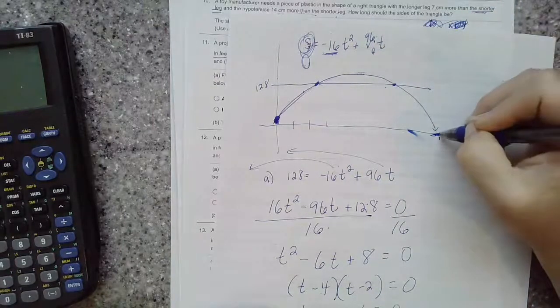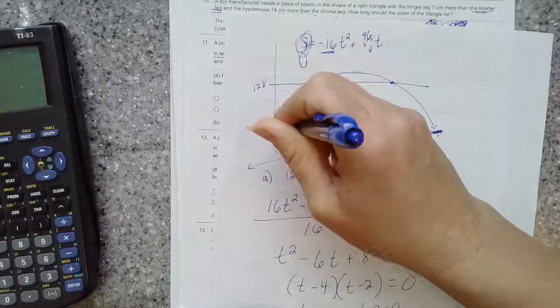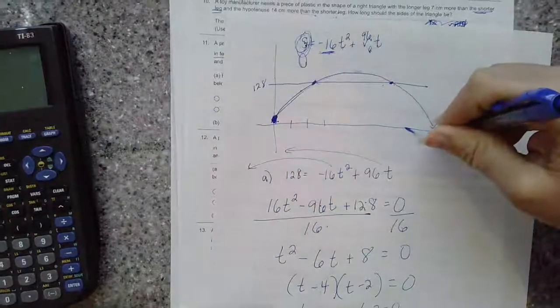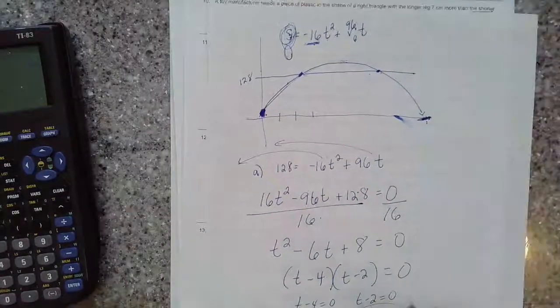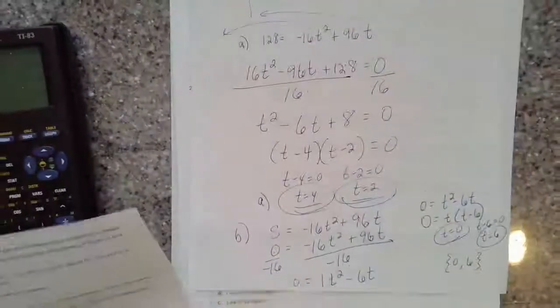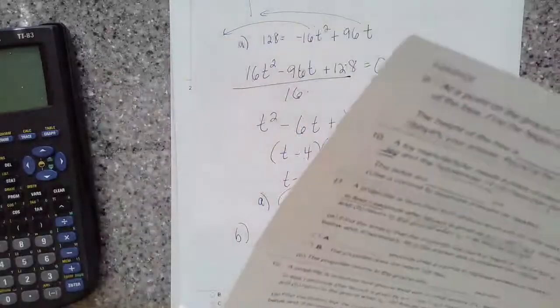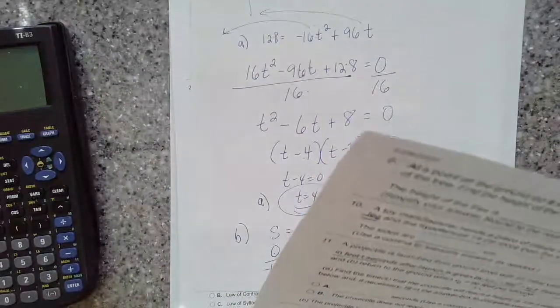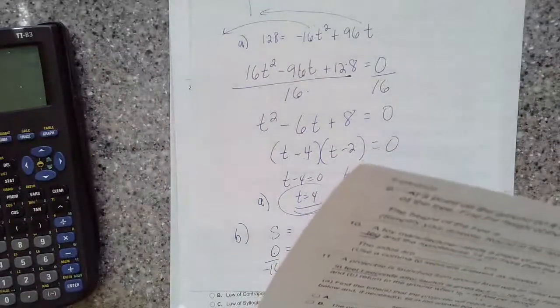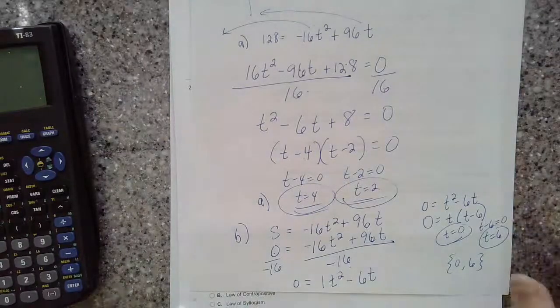So the answer is 0 before it moved, and then 6, which I believe is the only thing you want to answer here because I think the wording says, let's see if I can find that, how long does it take the object to go up and come back down? Yes, so the 6. How long does it take it to return to the ground? So only the 6 would answer that particular question.